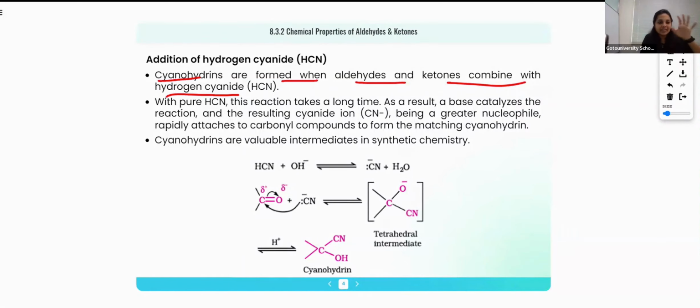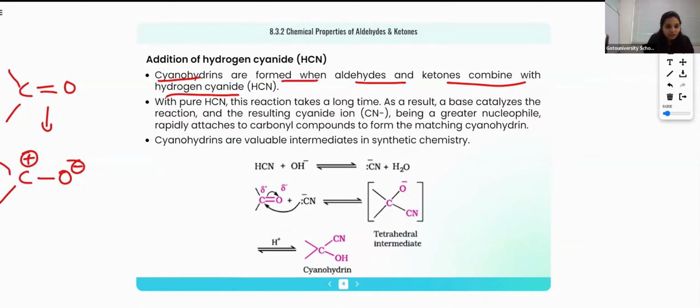Same thing is here. Suppose I am taking a carbonyl compound, whether aldehyde or ketone, leave it. I am writing only two dashes for the groups. It may be aldehyde or ketone. Then what is happening? Same thing. This double bond is moving to oxygen because of the electronegativity. So they will produce O minus and this carbon will be positive, and the two groups are already there.